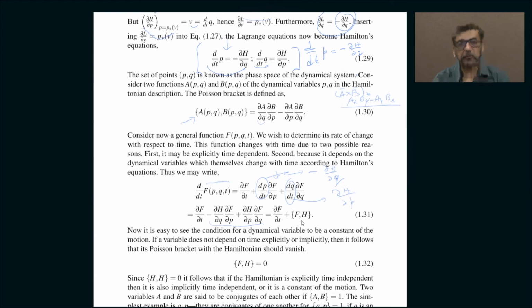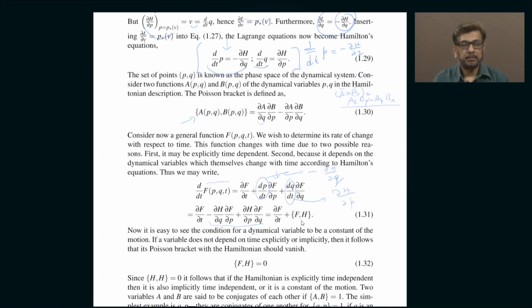So if you want to find constants of the motion, it stands to reason that you have to first select functions which are intrinsically independent of time, but depend on time possibly only through the trajectory. But then you further find functions whose Poisson bracket with the Hamiltonian vanishes, in which case you will succeed in finding a function which depends on the trajectory, which happens to be a constant even though the trajectory itself is not. So in other words, the trajectory changes with time, so p and q change with time, but f of p comma q does not.